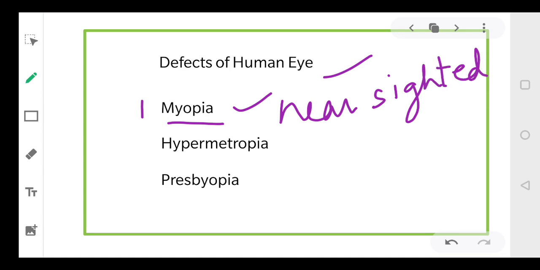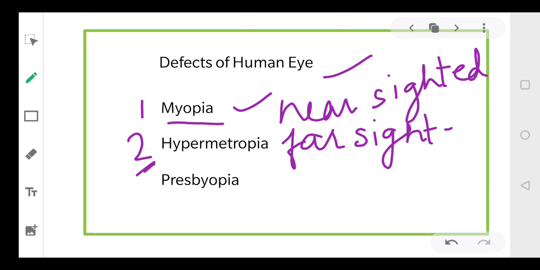And what do we call hypermetropia with another name? Tell me the other name. The other name is farsightedness, right? It is farsightedness. Okay, dear students, now tell me, if a person has hypermetropia, what does this mean? Hypermetropia means that the person can see far objects clearly.